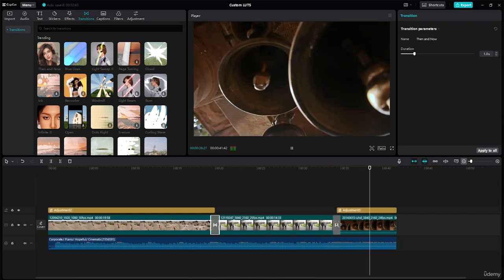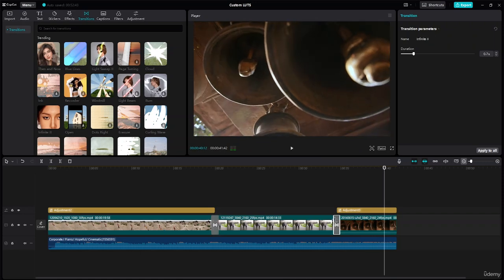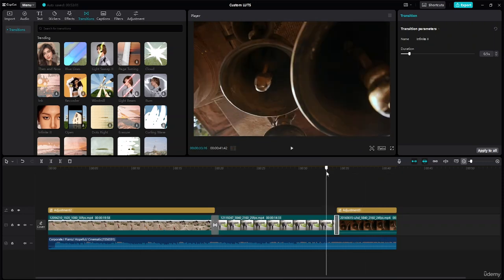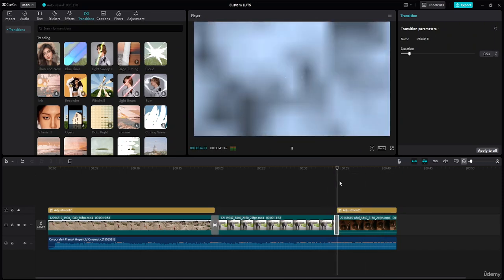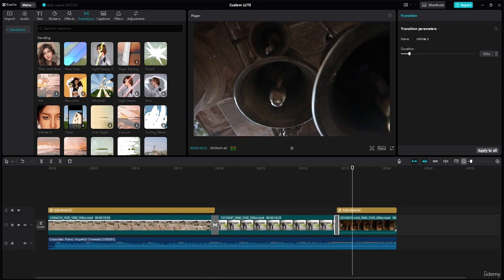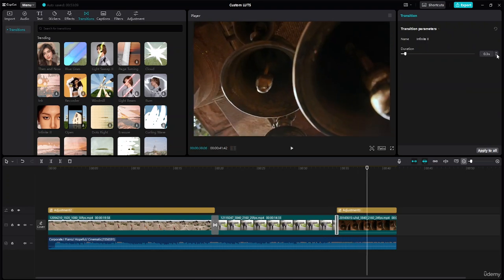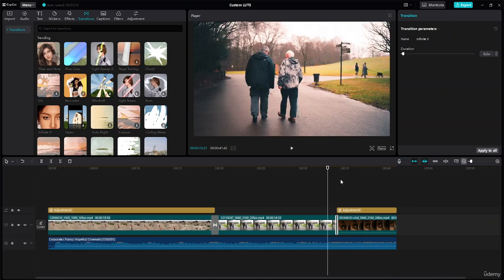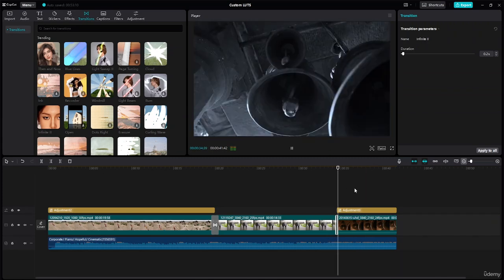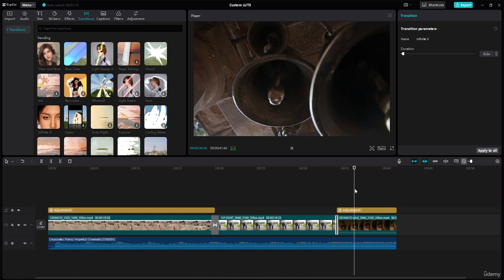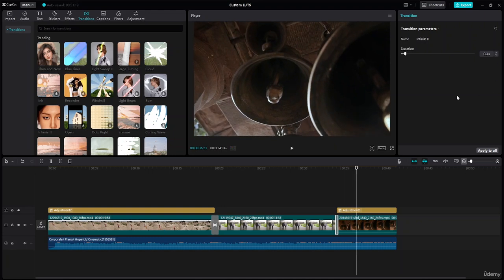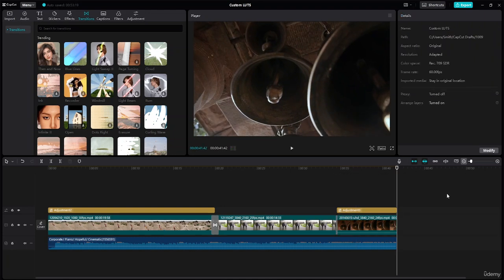And let's decrease the duration over here. Let's see how it looks. 0.3 is going to be fine.